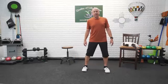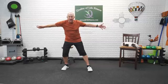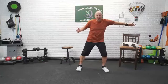We're just going to step out to the outside and back in, out and in, hands on the hips, out and in. Step out, step in, arms out to the side, roll the shoulder as you step out and bring it back in. Other side, roll the hand, get the shoulder rotating within the socket, bring it back. Other side, out and in, out, roll it and bring it in. Get that shoulder out there, really stretch it out. You want to feel the stretch coming through the shoulder itself, through the socket. Don't lean out after it. There's no stretch that comes from that. Out and back in. Last one. Step out and back in.